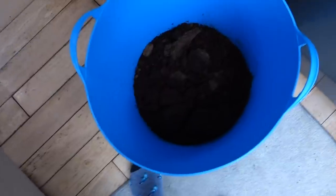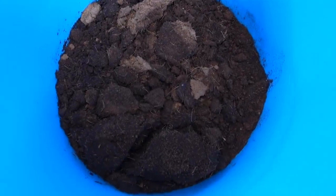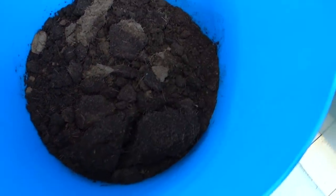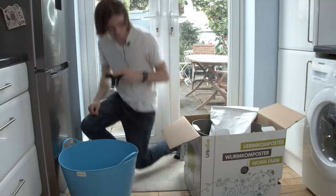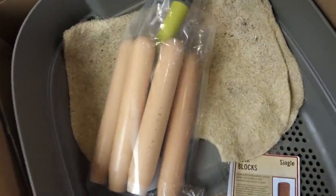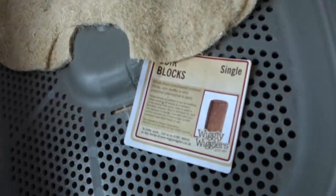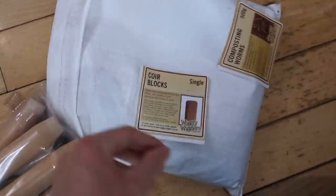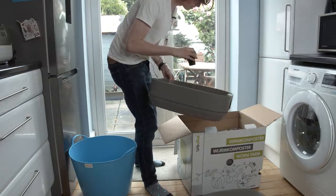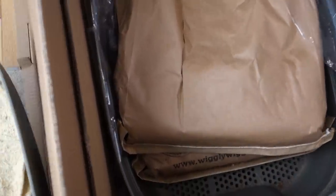I've already got this bucket of the compost stuff that came in the kit. It came in like a big solid brick and I had to let that soak up all the water, so that is ready to go. And here is the box, here's the live worms. So there's the legs in here, there's the waterproof mat that goes at the top, core blocks - that's what the compost is - and it comes with lime mix and worm treats as well, that's what's in these bags.